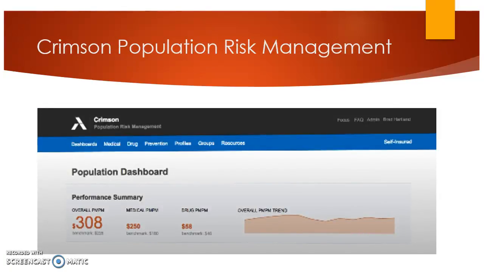That's where I landed with the Advisory Board Company's Crimson Population Risk Management tool. If you're an ACO looking for insight into your patients who are the highest utilizers of service, not understanding your patient population can make it very difficult to understand where resources should be focused to improve the health of the patients you serve. With the Advisory Board's Crimson Population Risk Management tool, you can quickly identify drivers of clinical and financial risk and provide insight into opportunities for improvement.